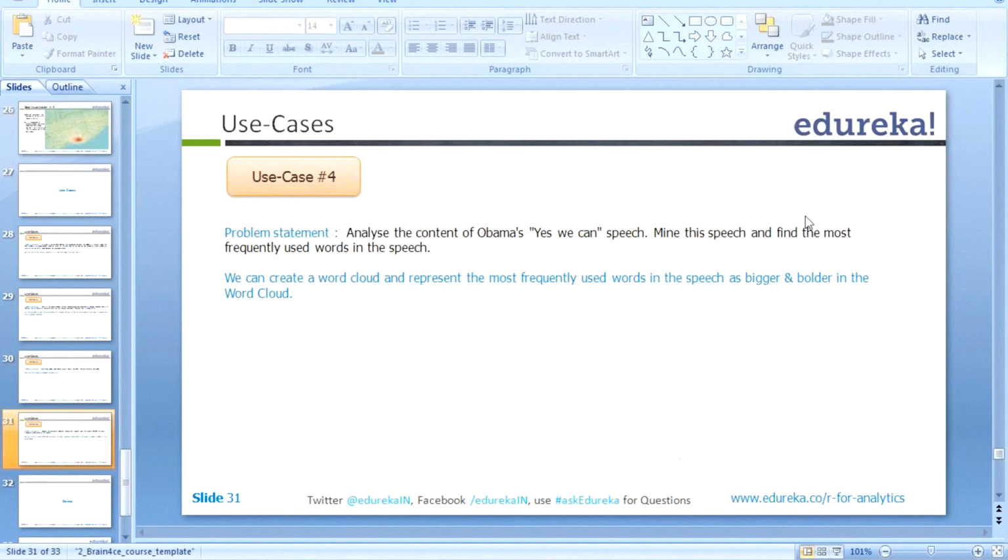I have a question from Suman. She's asking, what are the types of jobs that we get? Data analyst, statistical analyst, all confusing words, Suman. Somebody says their job is data analytics, somebody says data science, somebody says statistical analyst. It is totally dependent on the company. Some companies want to tag their data analyst as data analyst. Some companies want to tag them as data science. It's totally dependent on the company.